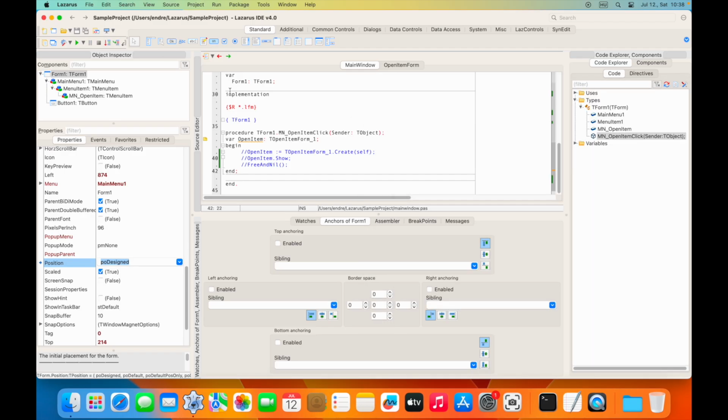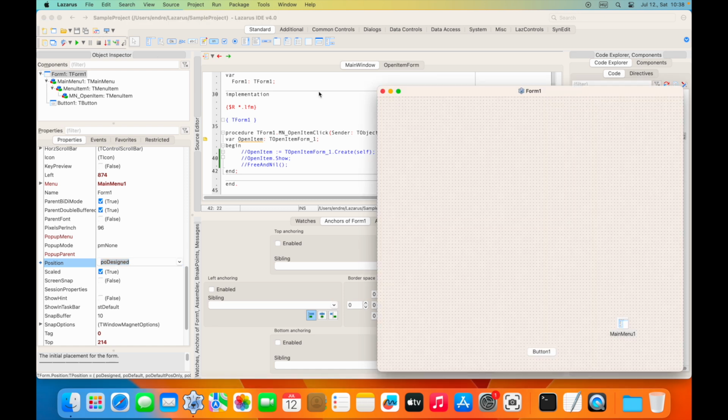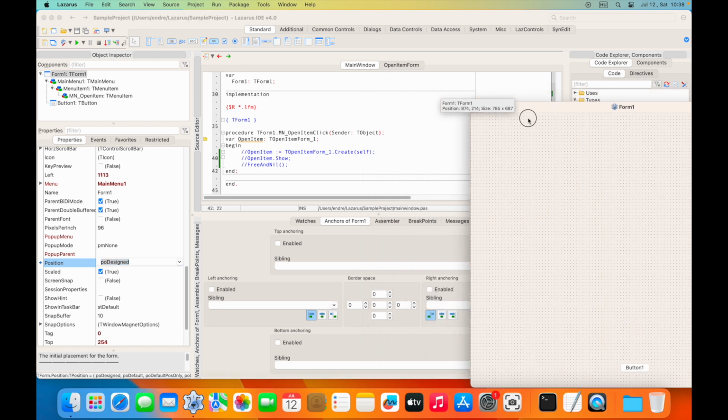The interesting behavior here is that, of course, at design time you might place it at a position, but if you design it maybe on a bigger screen than the user will use, then the form itself will appear at a position where the form is completely visible.